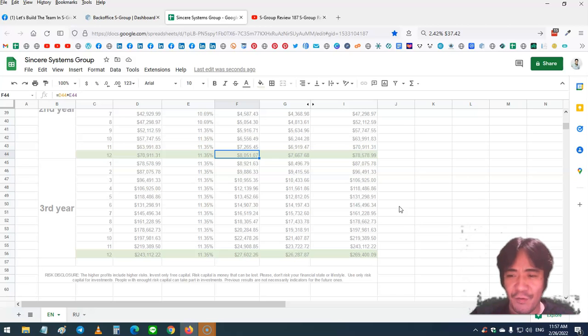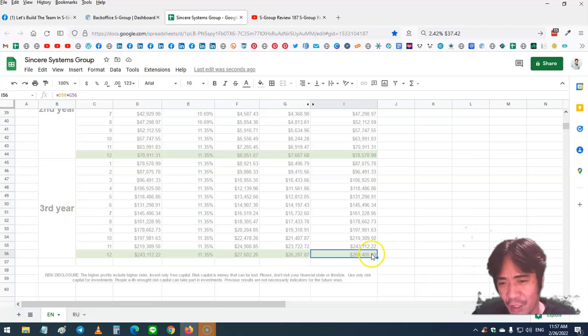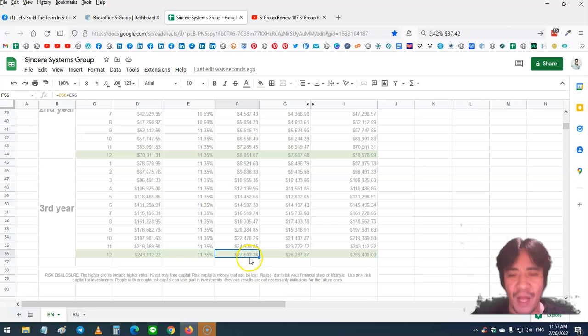If you compound one more year, then your capital becomes $269,400. At this point, you are making $27,602 per month. This is a life-changing income. You see that the $500 you invested today can make this amount of money after 6 years. Even at the 5 year mark, you can retire very easily. Don't you think so? I really hope you can see this S Group passive income opportunity.